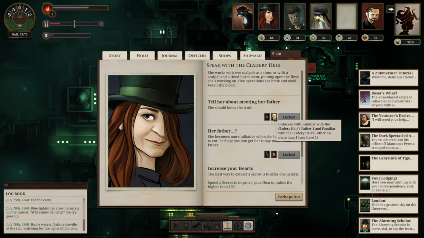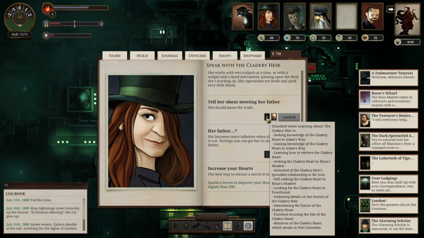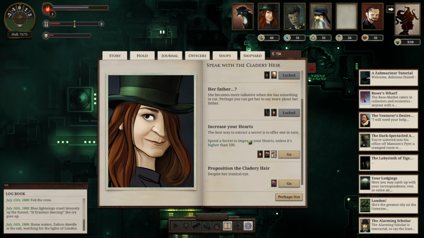Oh yeah, and we can't even talk to her about meeting her father here. Wow, there is a lot of steps here. Yeah, so I think we need to learn about her father before we can tell her about meeting her actual father, whom her mother muted as a surgeon. She performed surgery on him so that he couldn't talk to her. But we need to find a strange catch in order to do that.